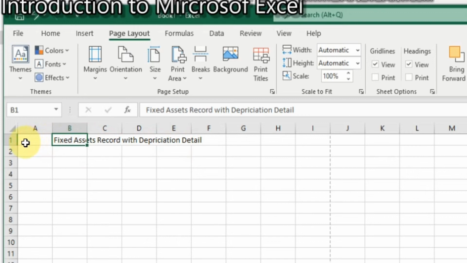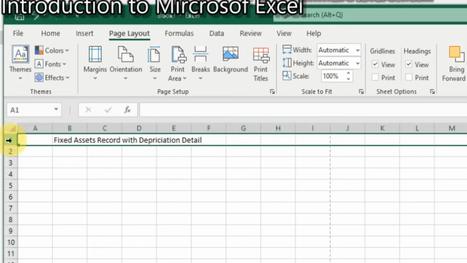This is written in columns B, C, D, E and F, in row 1. Here you can see this is row 1, and this line is written in columns B, C, D and E.